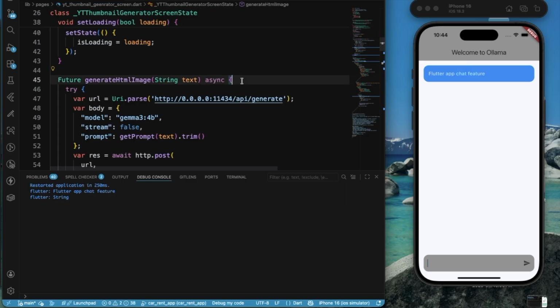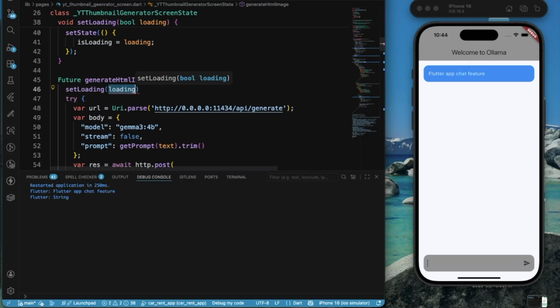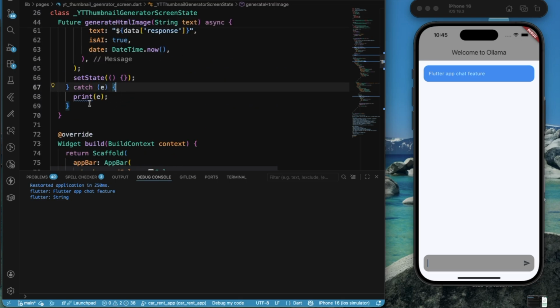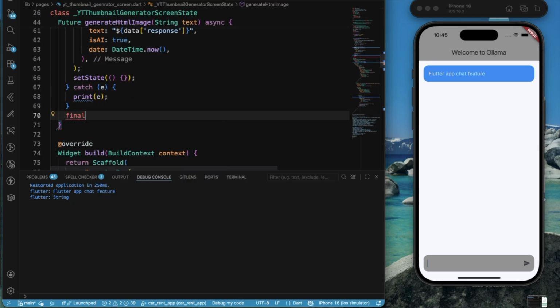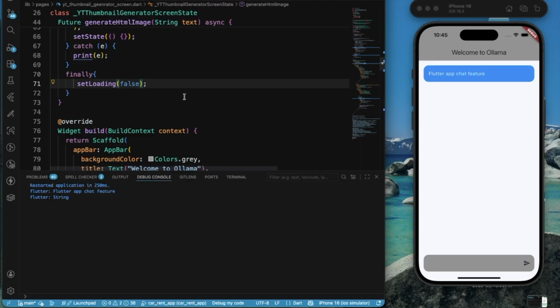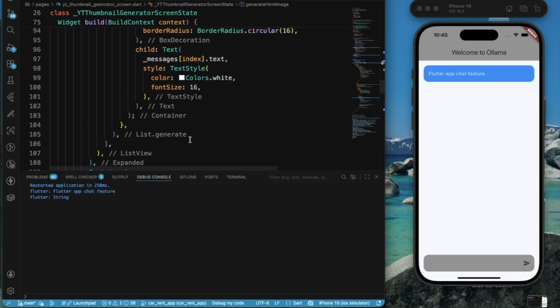Whenever we are having it, we'll set loading as true, and finally we'll be dealing with set loading as false.